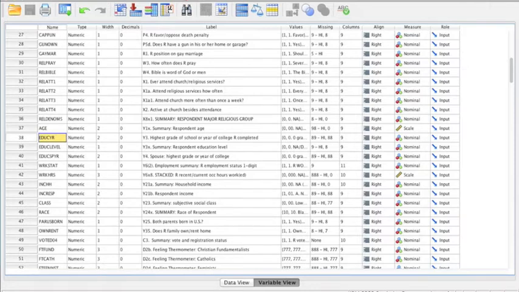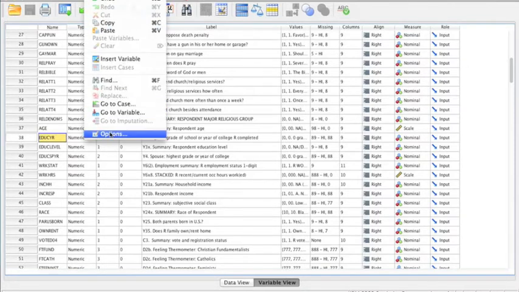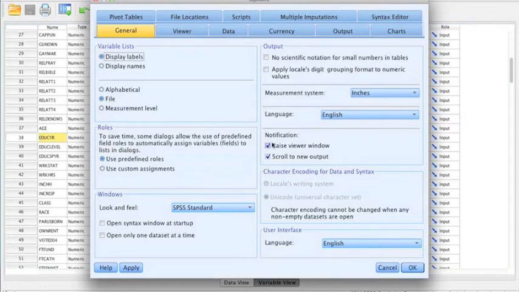So if you go up here to Edit on the file bar and go down to Options, you're going to get a box that's going to look pretty similar to this. And as you can see right now for variable lists, it's actually telling us that it's displaying labels, and we want to go ahead and change that to display variable names. And also down here it's going to show us how the variables are sorted, that is, what order do they appear. Right now it's whatever way they appear in the file, and that to me is kind of inconvenient. I actually want to go ahead and have it display them alphabetically. So let's go ahead and click OK.